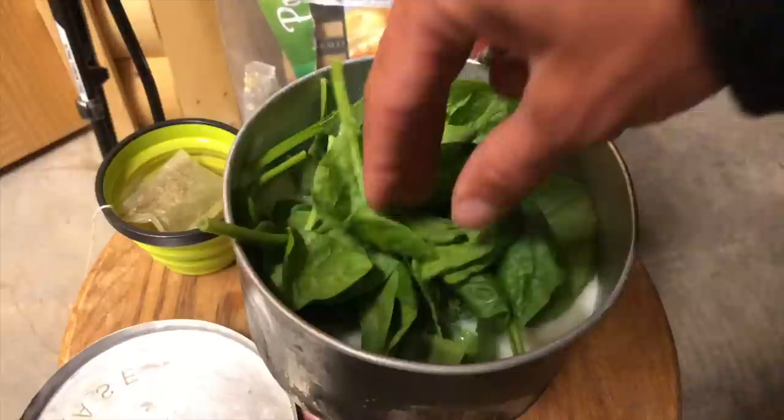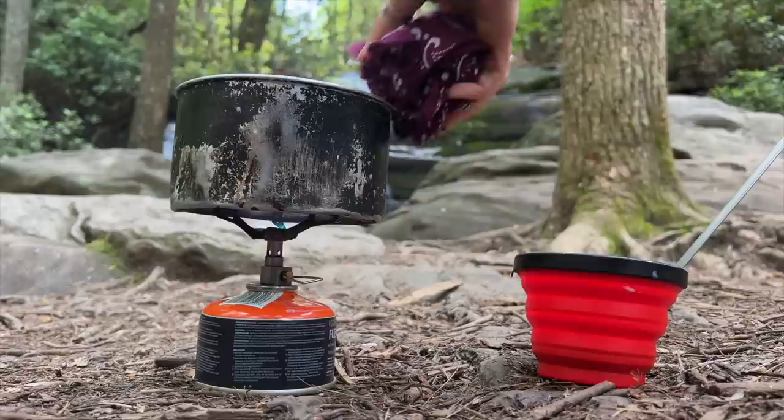First of all, the size of your pot will be dependent on what you're going to do with it. If you're only going to boil water and then dump it into something like a Mountain House meal to let it rehydrate, then you don't need as big of a pot as if you're going to dump in a pasta side and have the water and the pasta sides and space to stir.